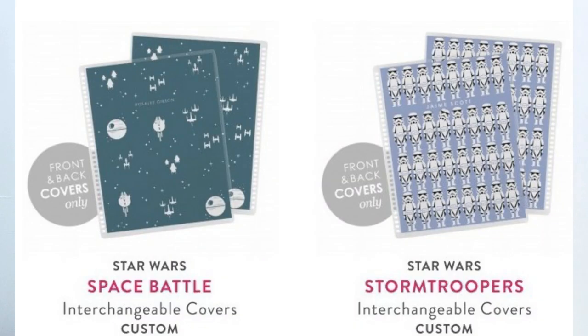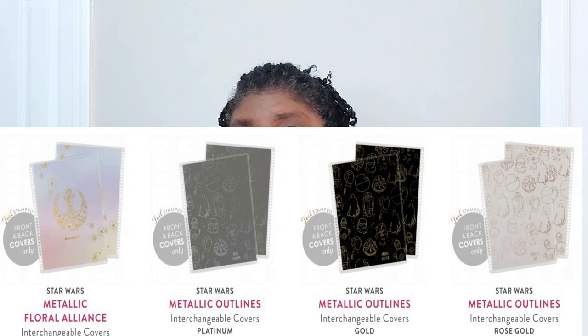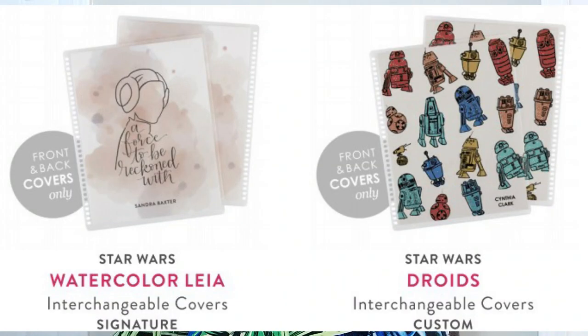So far, let me go to the front and then I'm going to share this planner with you. Let's see how many covers I'm counting. At least 10 different covers. Like I said, you'll be able to get them on notebooks. You'll be able to get them on planners as well. 1, 2, 3, 4, 5, 6, 7, 8, 9, 10, 11, 12, 13, 14. Yeah, so about 10 different ones, and it does have some different color options. There are some metallic covers, which will be $13. There's some that are going to be regular, which is $8 as well. Y'all, EC hit it out the park again with this release. Oh my gosh, I love it.